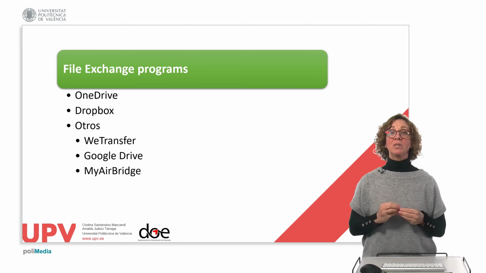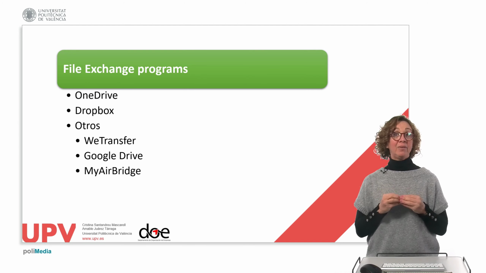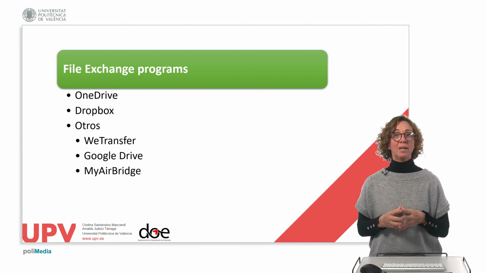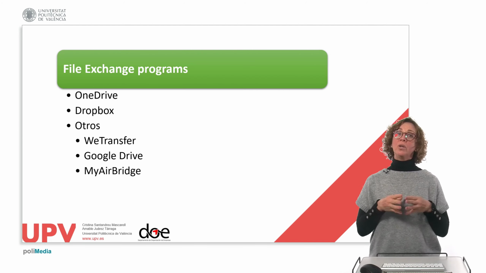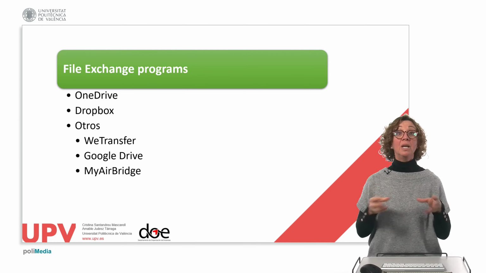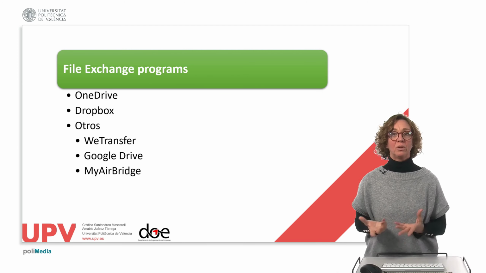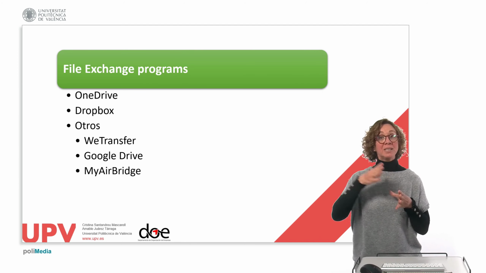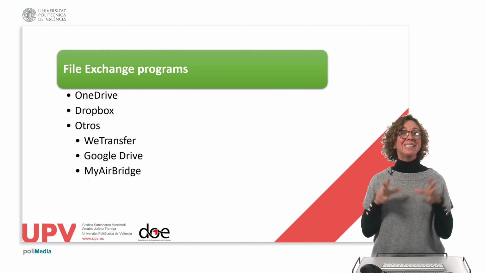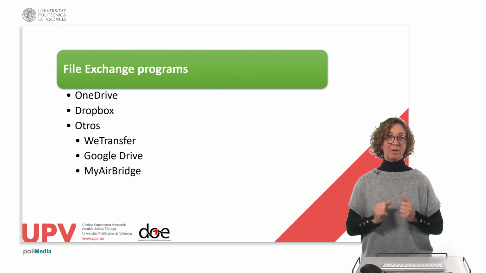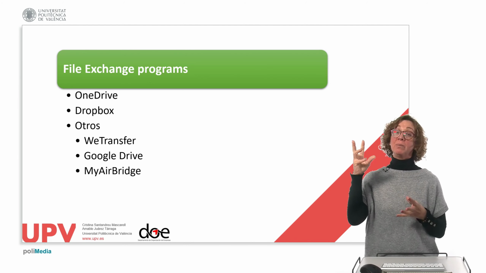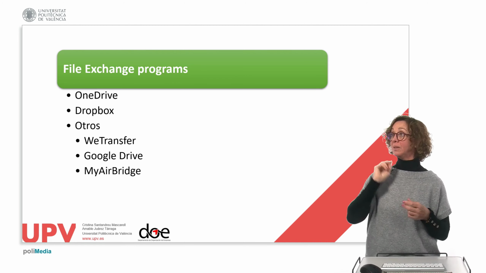Normally, the exchange is governed by a protocol that can be FTP, TCP, or HTTP, which are standards that are currently used at different levels of network. Nowadays, this kind of programs are very important, since many large files cannot be transferred, for example, by email, and it is imperative to move data and files securely, efficiently, and completely without having to split them into fragments. Although here we show you several, in this video we are only going to focus on two, OneDrive and Dropbox.